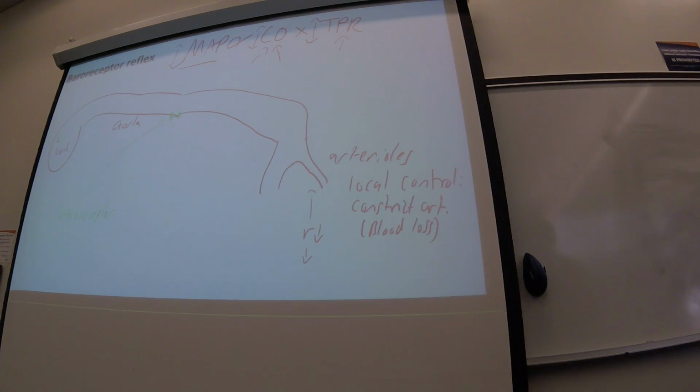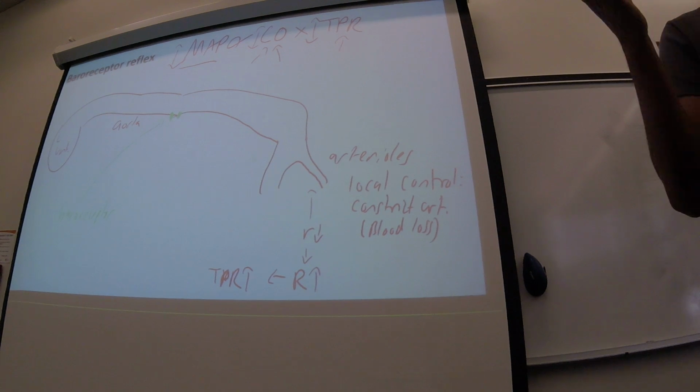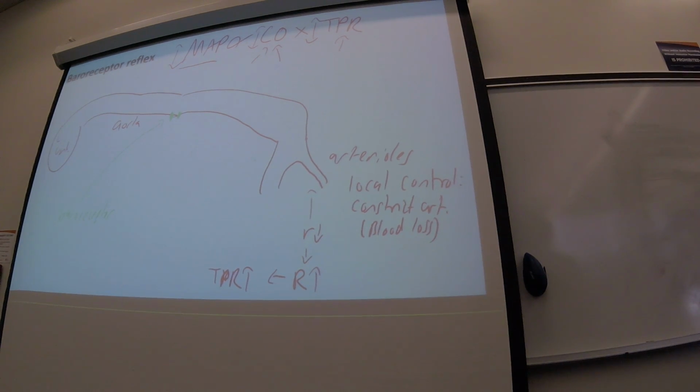The radius decreases, what's going to happen to the resistance? The resistance is going to increase in that particular arteriole. And so how is that going to affect the total peripheral resistance? If the resistance of that one arteriole increases, then the total peripheral resistance will also increase. Because remember, the total peripheral resistance is the summation of all the resistance in all the vessels here. Right? And so if total peripheral resistance increases as well, what's going to happen to mean arterial pressure? Increase too, right? That's this portion of the equation right there.